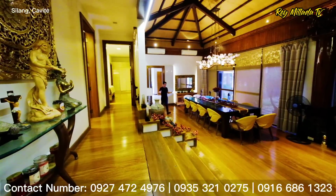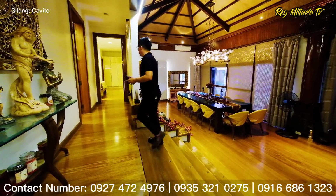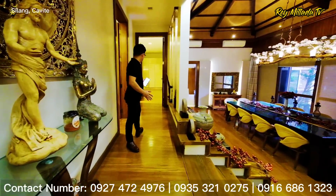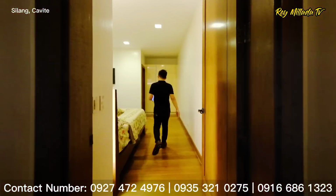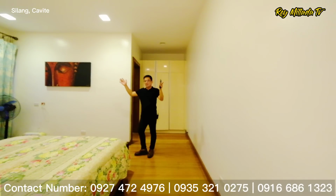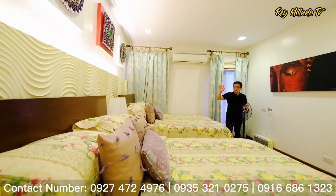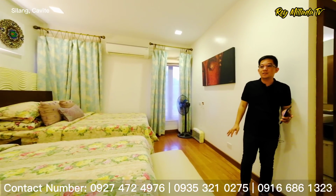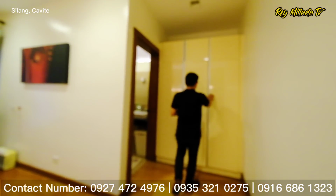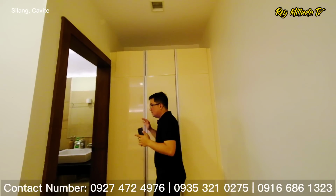Bedroom of this main house. So over here you have the steps. This one is made of solid nara, and these are the bedrooms of the house. Let's go, Benji. So over here you have a double bed with the artwork and split type aircon, guys. And there's also an intercom. And look at the flooring. This one is made of solid nara, even the doors, and with a lot of shelves and cabinets. So everything here, guys, is the linens. And this is the toilet area.